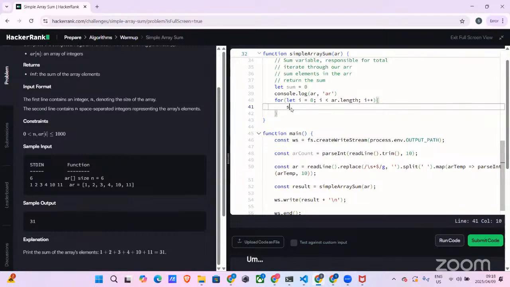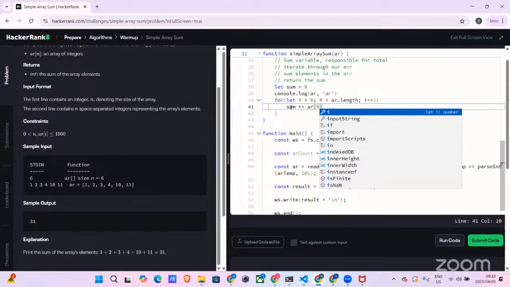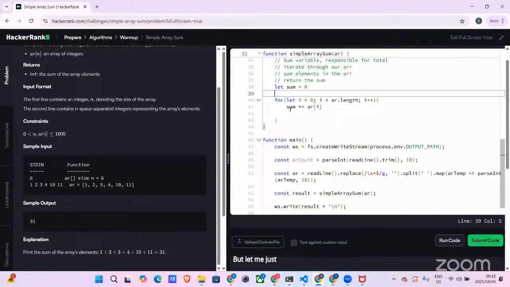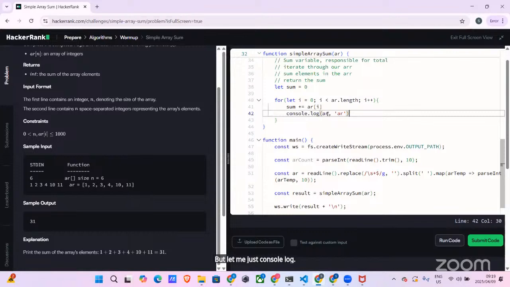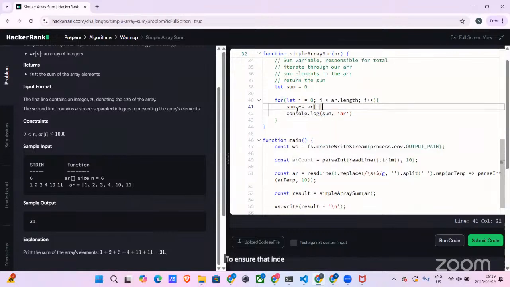Now we'll say that sum equals sum plus array[i], right? Now I can assume that I'm doing the right thing, but let me just console log to ensure that indeed we are summing all the elements inside the array.